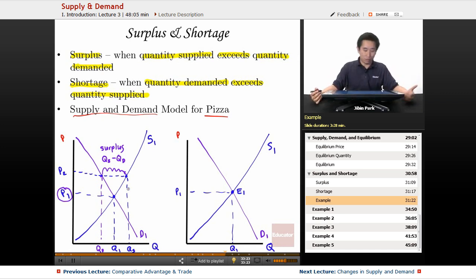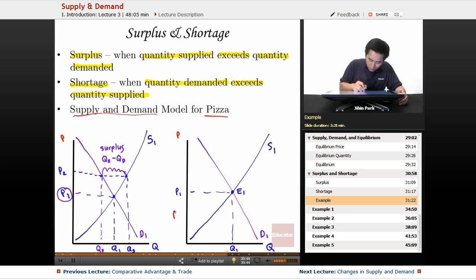Now, what happens if you raise the price? If you raise the price, the surplus is just going to increase, right? So there's a clear market solution on what to do with a surplus here. Now, a shortage situation works pretty much in the same way. You have a market that's not in equilibrium, it's in disequilibrium here.